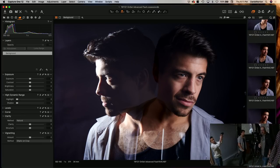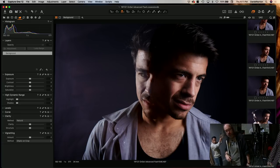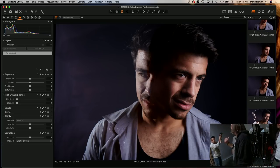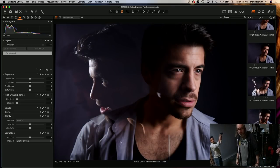Oh, too fast, I think. If you do it too fast, then you're going to get that, which isn't terrible. It's kind of cool. But really, we want his face to separate. So you got to land that pose before you shoot it. A little premature there, Fernando. Right. You got to nail that expression. And go. That felt better. That made a weird face. That is a weird face, though.